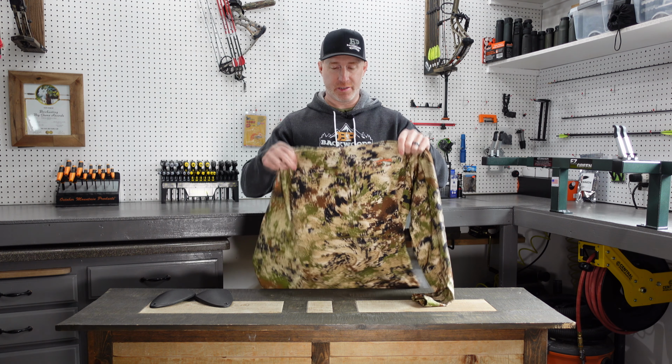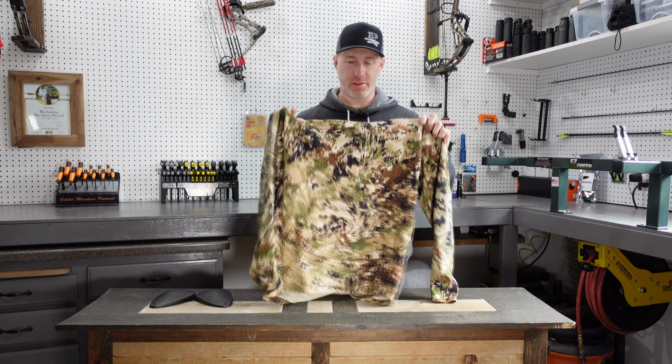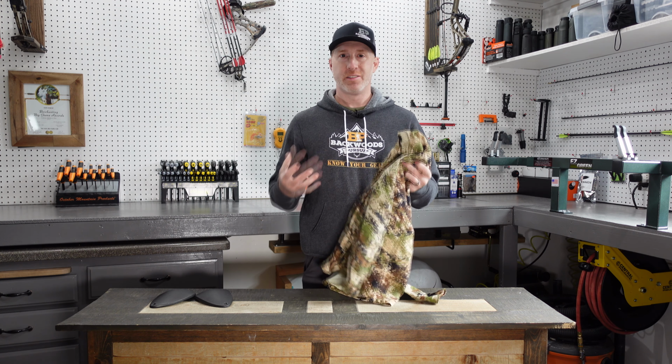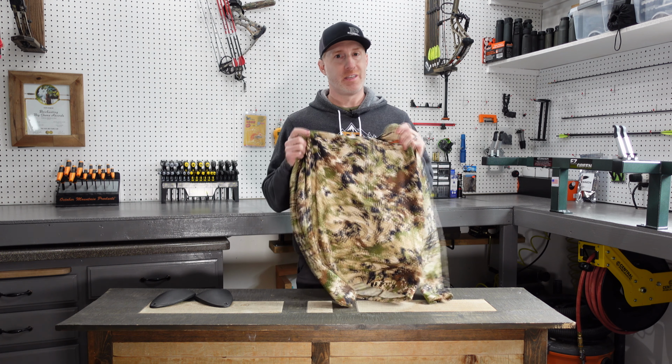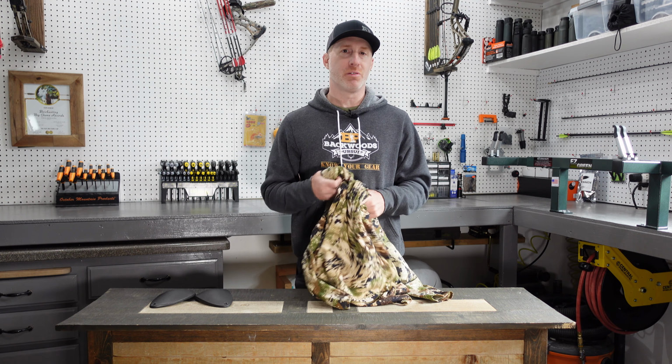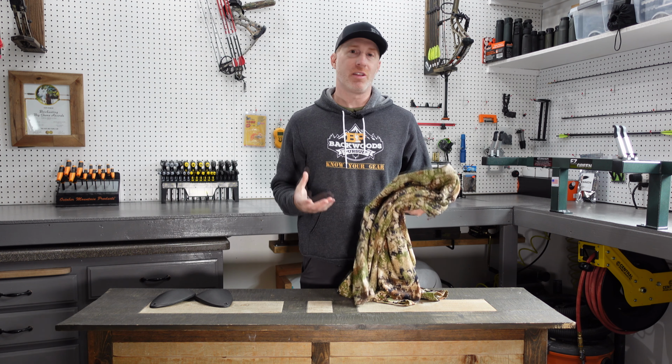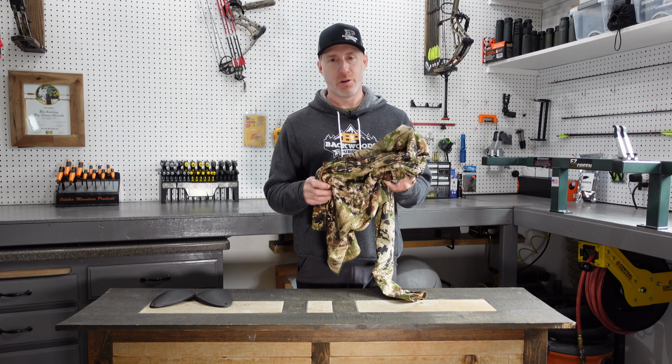Today we are looking at the Sitka Apex Hoody. This is an awesome piece for the bow hunter, really super quiet and really versatile. It's a good mid layer. So we're going to go over the details of this. This is a pretty unique piece with some really unique features, particularly for a base layer, mid-weight type of layer. So we're going to go over all of that.